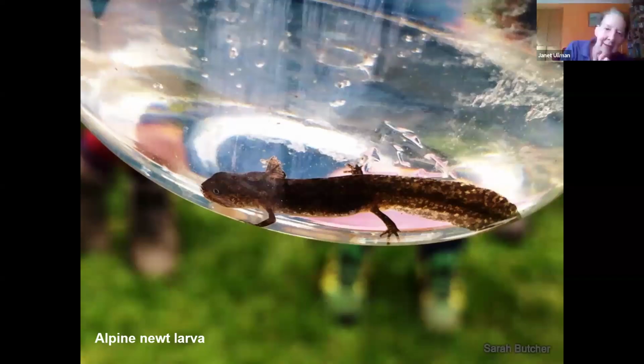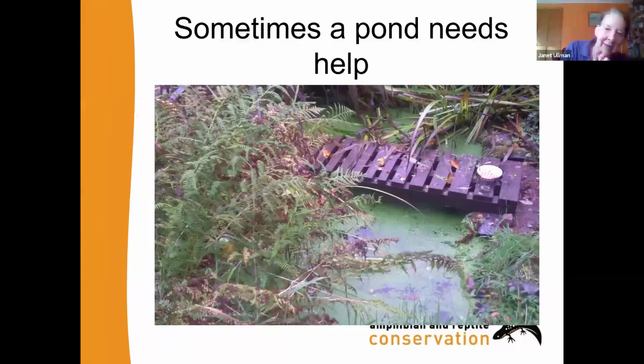Right, part of my job is to be able to help people, because due to succession, a pond does not stay a pond. It will be invaded by lots of vegetation, it will become silted up. Eventually, it will turn into fen and carve of trees, a woodland. In the end, it is never a pond. So you are always managing a pond for wildlife. So that's a lot of my time.